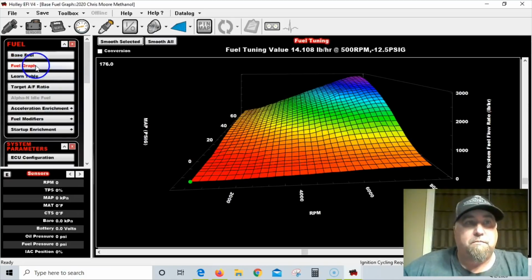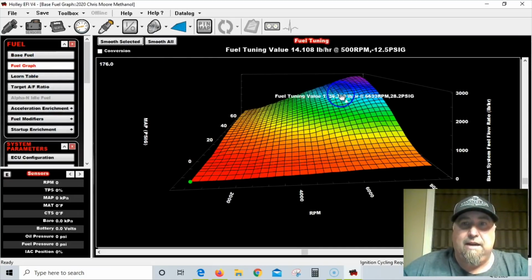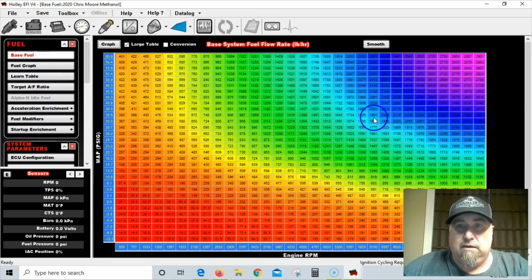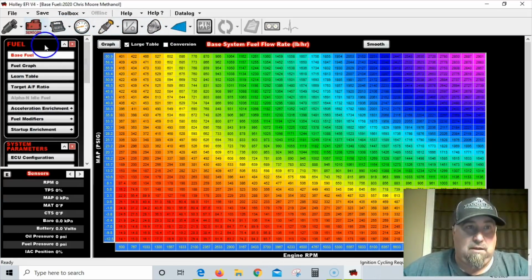Now we still have these little bumps here and there. I'm not going to worry about smoothing those spots out. You could go in there and grab the high spots, and the good thing about this color-coded graph is you can kind of see where it starts changing as far as the volume. This is going to be a pretty close fuel map. The computer has the ability to correct, so we're going to let it do some closed loop correction. It should be within a percent or so, 2%, 3%, but the computer can handle that.